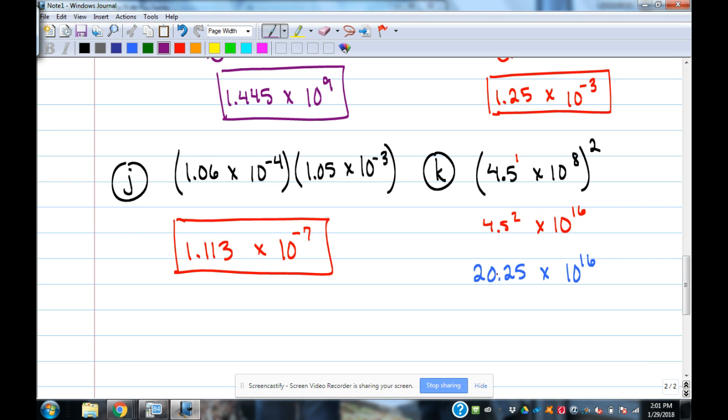Got to move that decimal to the left one place. What's it do to the exponent? Plus 1, right? So 2.025 times 10 to the 17th. So the exponent on 10 doesn't matter, right? What do you mean? Like, it doesn't affect. So that one it can go over 10, right? Yeah. There are no rules for the exponent on the 10 as far as how big or small it could be. Only the number that's in the front has that rule.